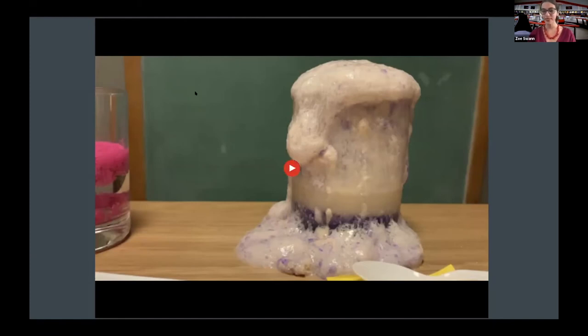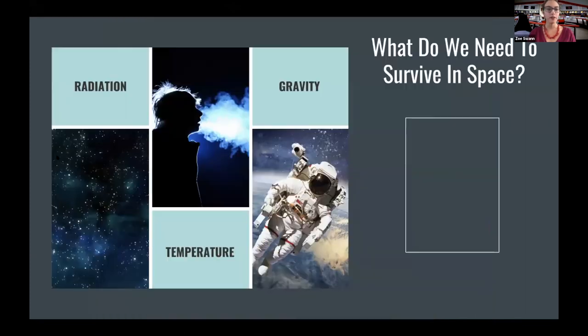All right, so one of the things I study is how humans survive in space, specifically what happens to the brain in space. There are lots of things we need in order to survive. First of all, space is really cold. It's the icy cold of space, so we definitely need some source of heat. Next, space has negative pressure. It's a total vacuum, so we need to compensate for that pressure with spacesuits, with habitats and things like that.